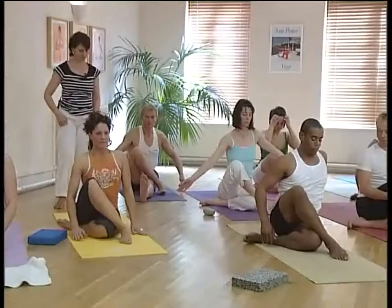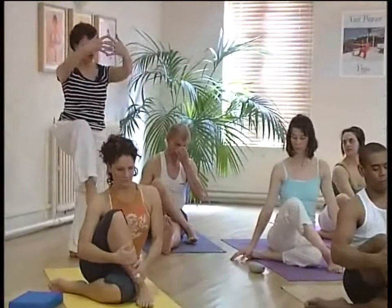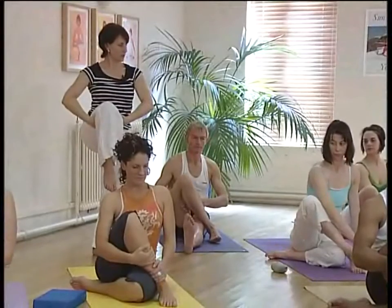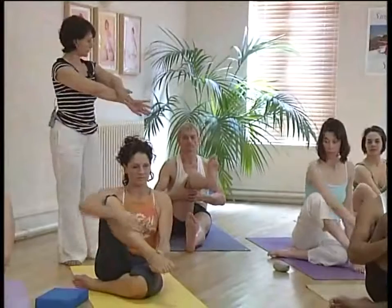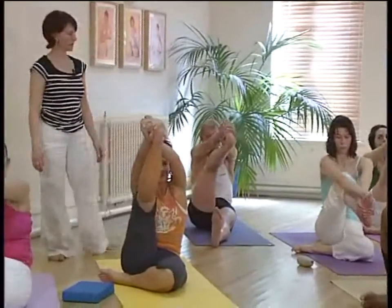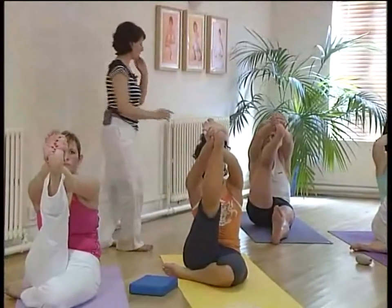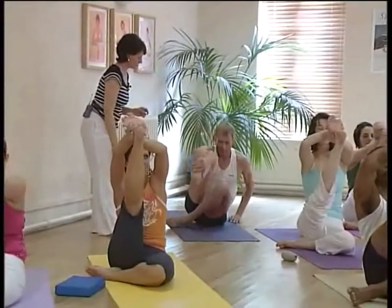Taking hold of your leg, you're going to lift the leg up. Now if you're very tight in your legs, just place your hands laced together underneath your knee, lengthen the spine, and you're going to take your leg up. For the rest of you, you're going to cross your wrists over, holding onto your foot, knee coming up through the arms, and extend. Take a full breath and up. So there's two different ways of doing it. Keep that leg bent now. Bring this leg in. That's it.